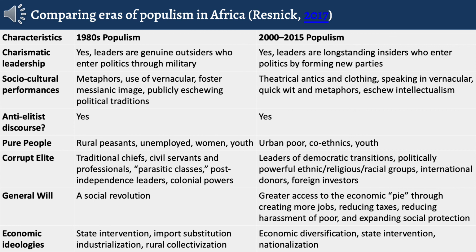The populism of the 1980s was generally driven by outsiders, particularly military leaders, who thus had freedom to implement radical plans for restructuring society, sidelining existing bureaucratic administrative structures and creating new grassroots structures themselves, often in conflict with traditional sources of authority, which those 1980s populists sought to challenge. They had fairly similar economic policies, interventionist and nationalist, and although concerned with the poor in general, they gave special weight to the plight of the peasants in rural areas. They were the people. And so the 1980s populism sought in many ways to subvert traditional hierarchies.